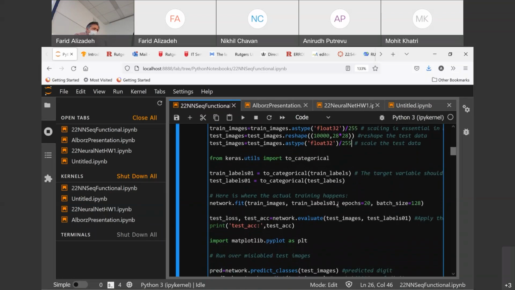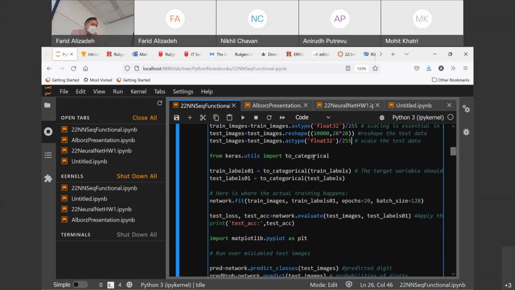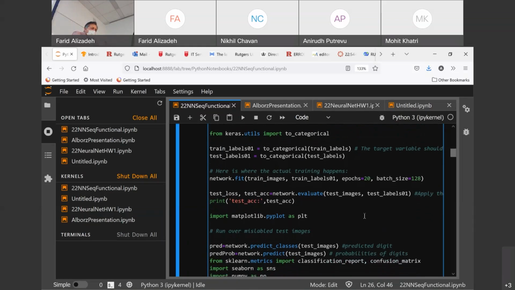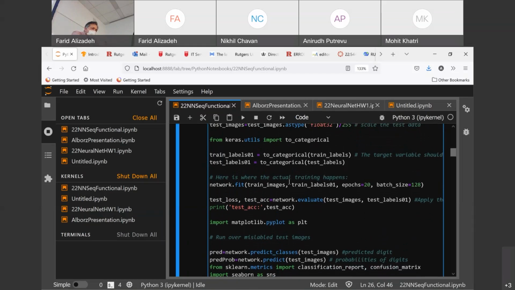I'll come back to this categorical conversion later. Well, actually, why not? So these are the X, and then it says this is the picture of something, and then it says it's actually a picture of a 0. So on the Y column, you have some number like 0, 1, 2, 3, but remember, this is not a number, this is a symbol. It says this is the picture of a 0, so it's not numerical. But Keras doesn't know that, so you have to turn it into what is called categorical. Categorical means that it turns the number 0 or the number 1 into a symbol, so that it knows it's a classification problem. Okay, and all is done.